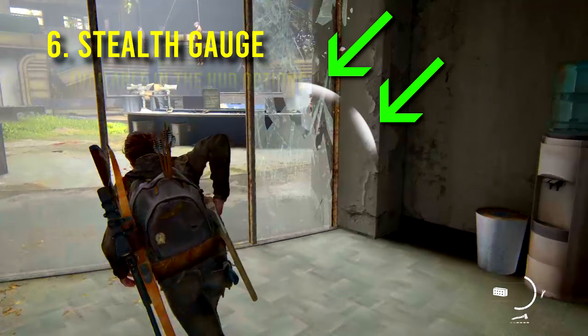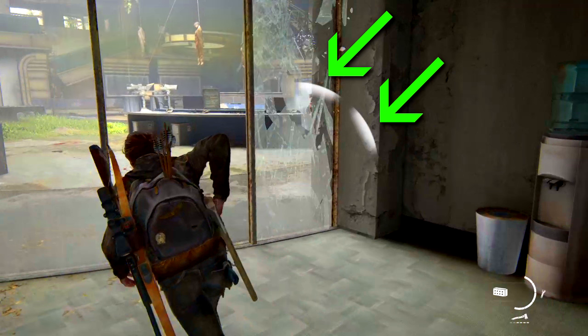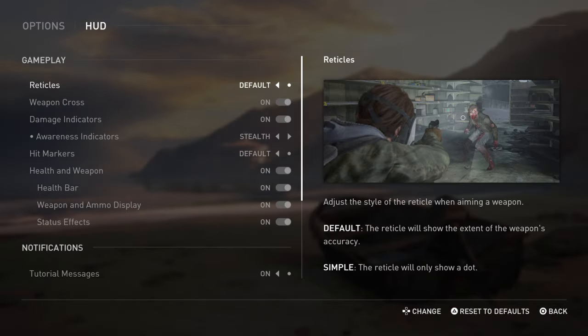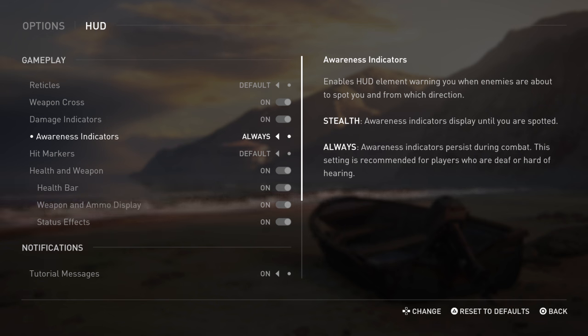One question that I'm getting all the time on Twitter is, how did you get that white sheen in the stealth gauge to appear on the HUD? And that's a great question. I simply went to the options the very first time that I started the game, and I went down to awareness indicators. And there I set it to stealth.